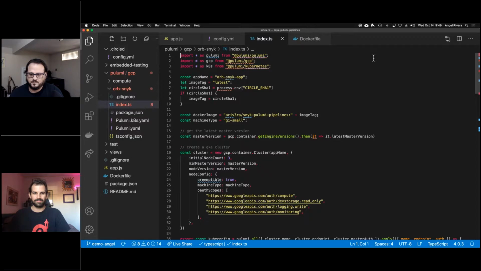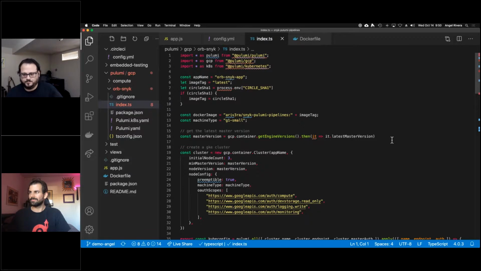So the first thing that we do is we actually set some defaults that unless the SHA-1 of the new image is actually set as an environment variable, we always grab the latest as part of our deployment, just to see what's going on in here. We set some constants around the Docker image, and then we can, of course, do string concatenation around that. The same for the machine type.